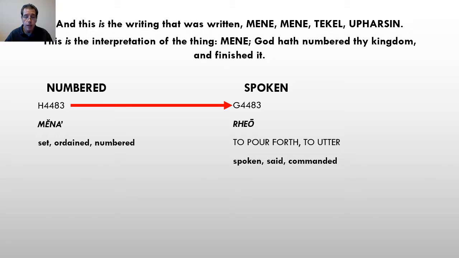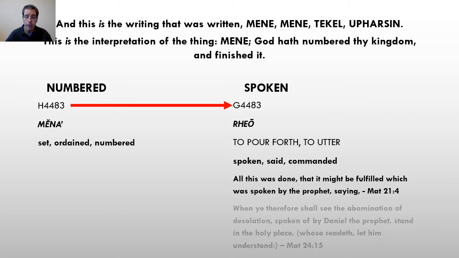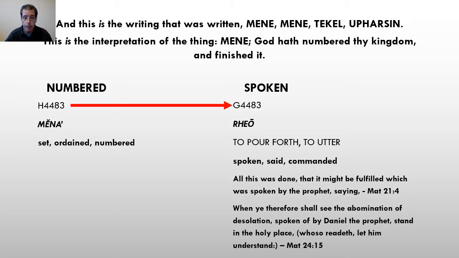As we see, it is translated spoken, said, commanded, and we see from Matthew, all this was done that it might be fulfilled which was spoken by the prophet, saying, and then again we see it, when ye therefore shall see the abomination of desolation spoken of by Daniel the prophet, stand in the holy place, whoso readeth, let him understand.